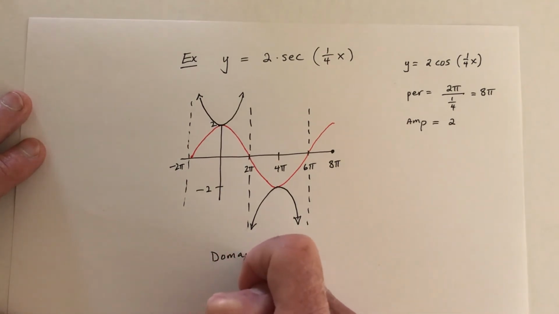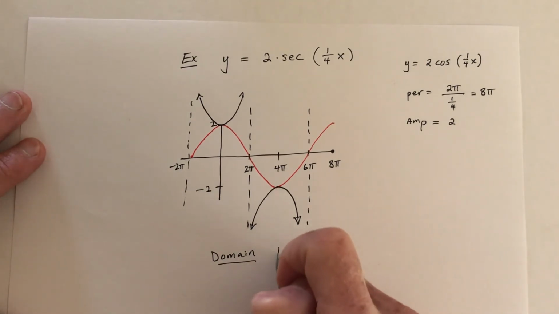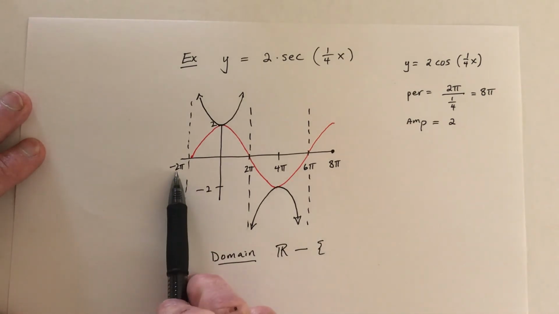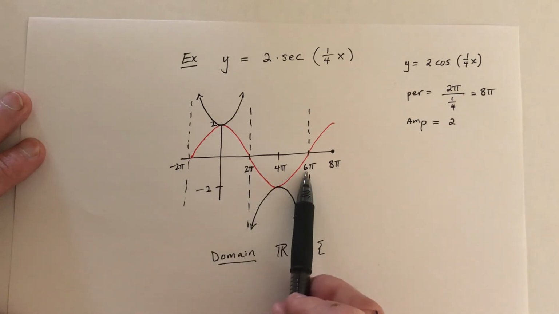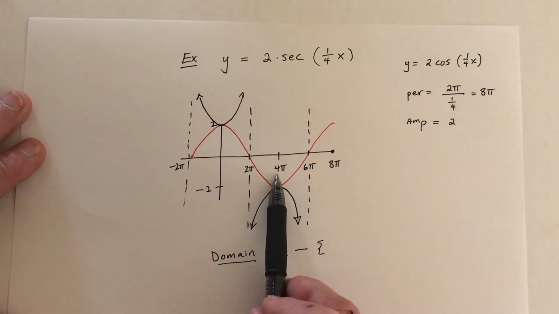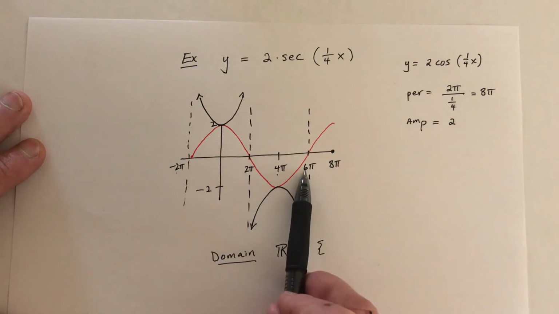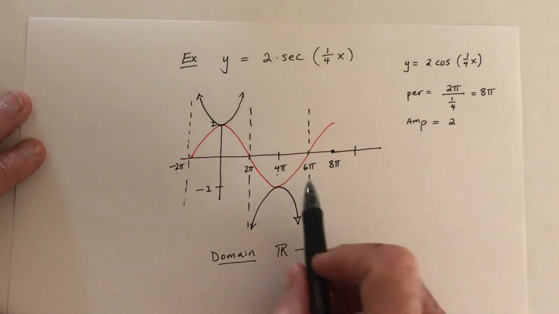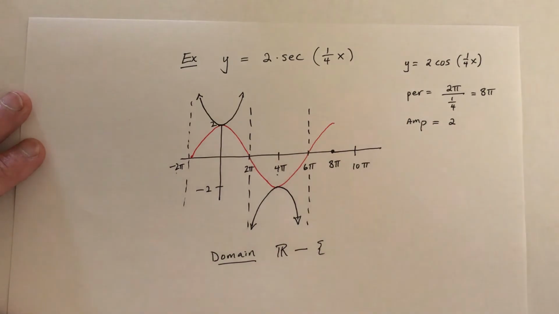So not all of the questions ask for a domain and range. I'm just going to do it one more time. So in here, it would be all real numbers except, so these are all even numbers, 2, 4, 6, except it is not all of the even numbers because it's not 4. So it would be negative 2, it would be 2, it would be 6. What would the next one be? So if this is 6, 8, then this would be 10 pi.